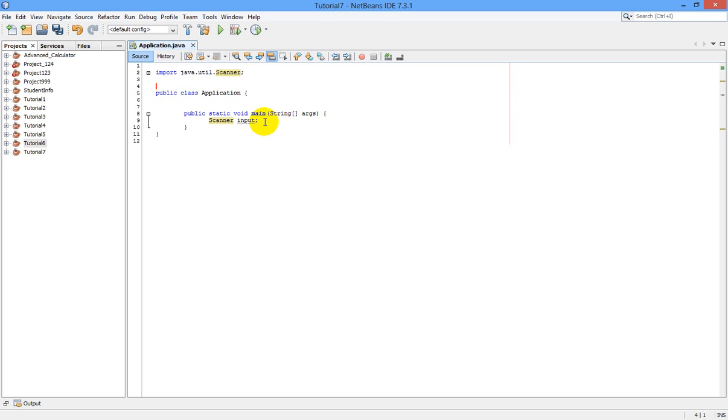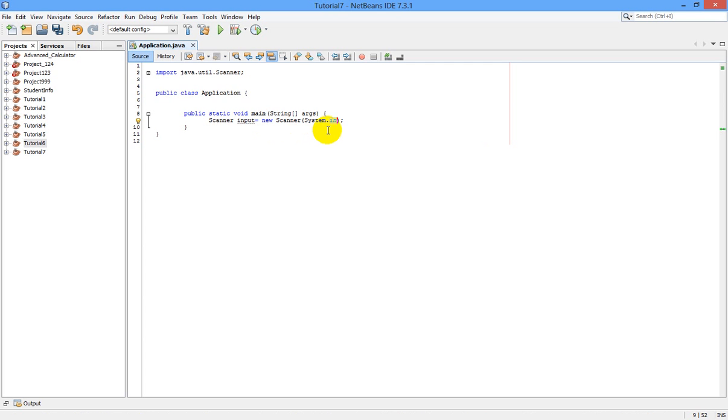So I have a variable here, input, and it is not referring to anything. I am going to type Scanner input is equal to new Scanner, System.in. System.in means system input.